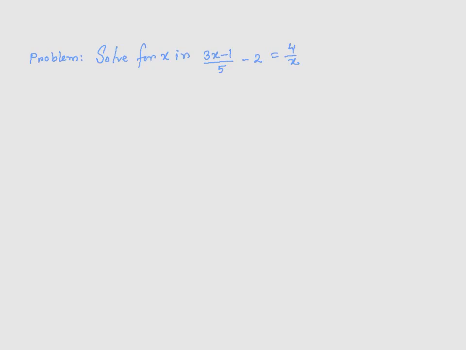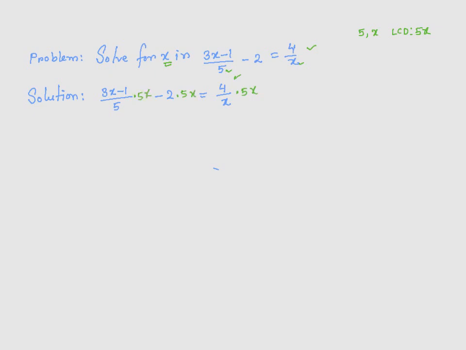In this video, I am going to solve for x in this given equation. In order to solve for x, we need to get rid of these denominators here, 5 and x. The LCD of 5 and x is just 5x. So I am going to multiply both sides of this equation by 5x. So this times 5x, this times 5x, and this times 5x.